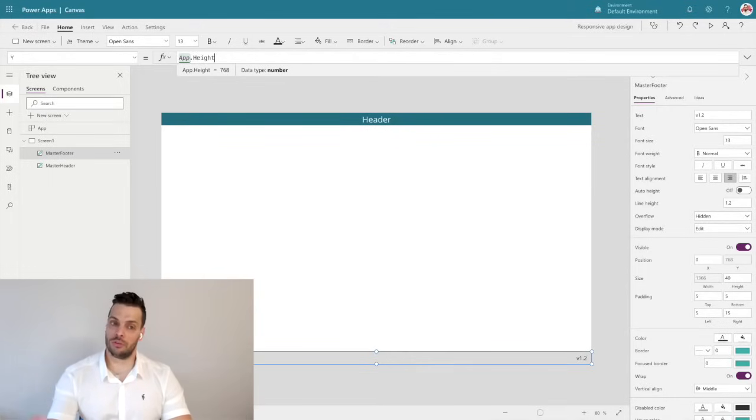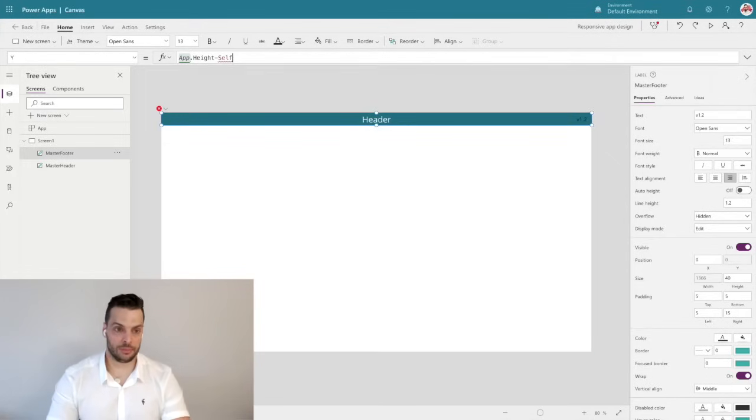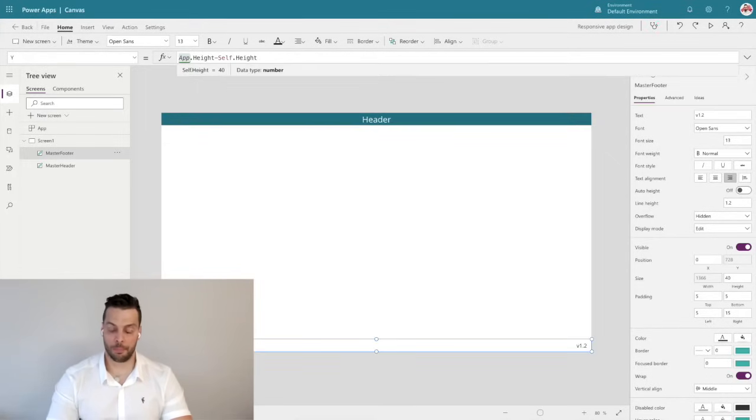The next reference that I'm going to use to create my formula is a really handy one called self. So any control, any item, any thing that you build in Canvas app can reference itself using self dot. And then self dot will give you a list of all of the properties to do with that item that we can reference. So I'm going to create a sum. We're going to start at the height, but then we're going to take away self dot height. So come back up however high I am. And there you go. That positions that back to where it was a minute ago, but dynamically at the very bottom of the screen.